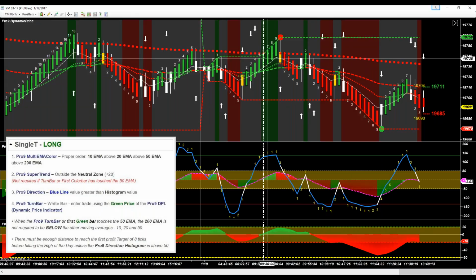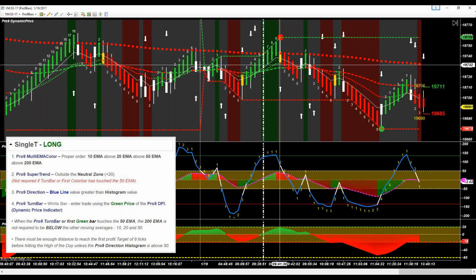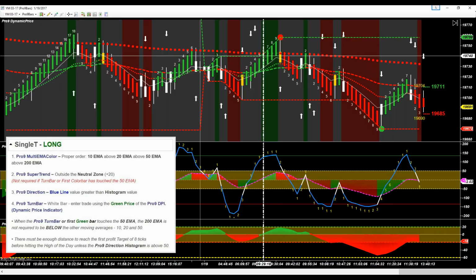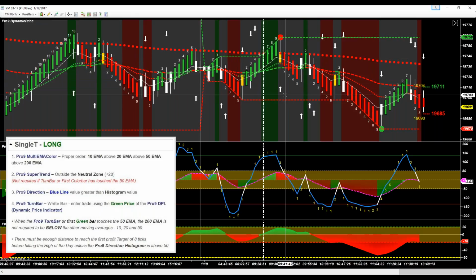So when I see this initially, the 200 here and these EMAs, we haven't really seen a clear direction of the trend. I'm a bit wary of entering a trade that's not clear of these EMAs because what can happen sometimes, and I'm sure you guys have seen this looking at some of the charts, is the price can get locked in a channel between these EMAs, sometimes the 20 and 200 or the 50 and 200, and the price will just bounce back and forth a couple times, and there's no way to determine when it's going to move past those EMAs. So you really want to wait until we have an entry that's clear of that.